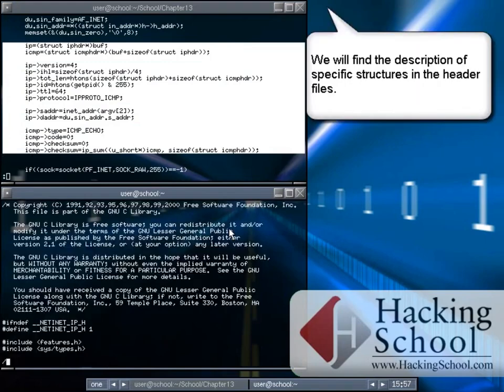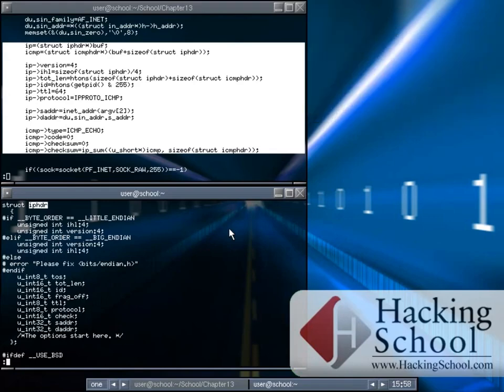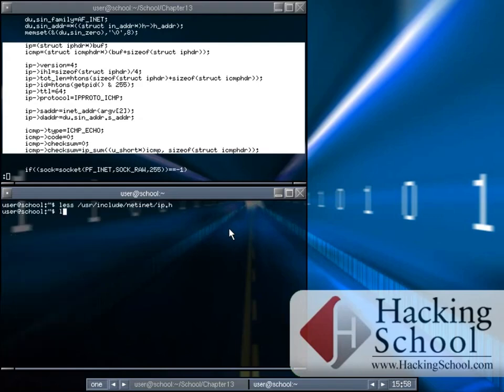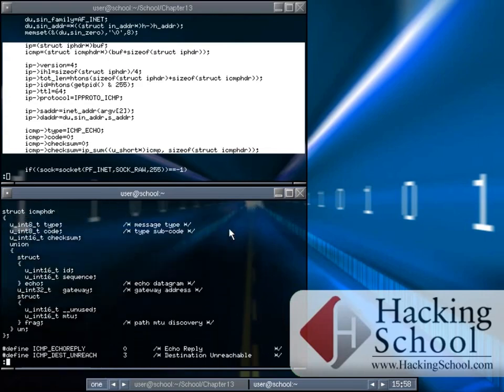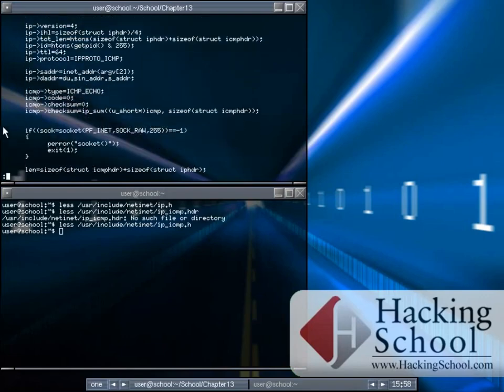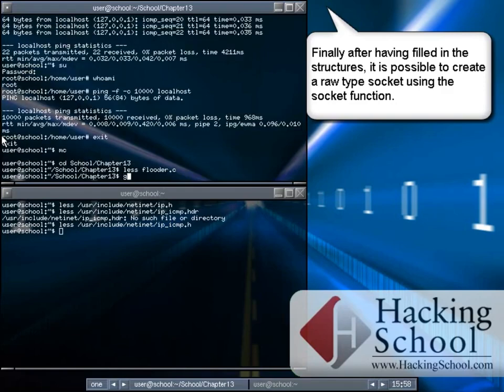We will find the description of the specific structures in the header files. Finally, after having filled in the structures, it is possible to create a raw type socket using the socket function.